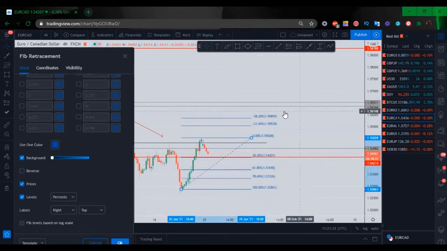Now I allow the price to be there because I want to know the levels where it is on the market without having to check it myself. So this point of the market, 1.5. So the price is there, okay? And then I change my levels to percentage, not values. Values should be 0 point. I don't want to have that. I prefer percentage. So you have that right here, and then your label is on the right, on the top of your line, okay? So we have that set.